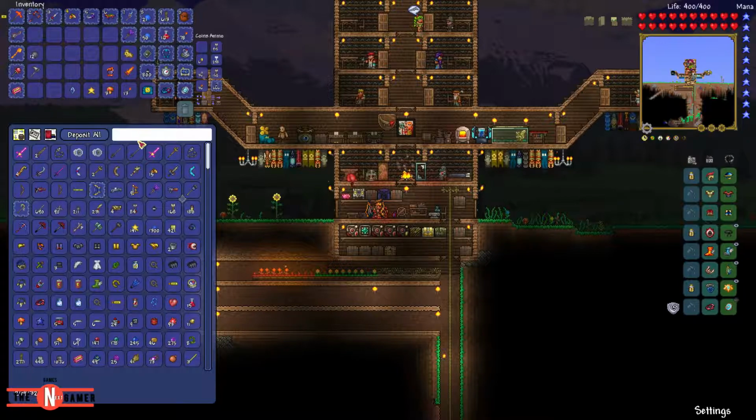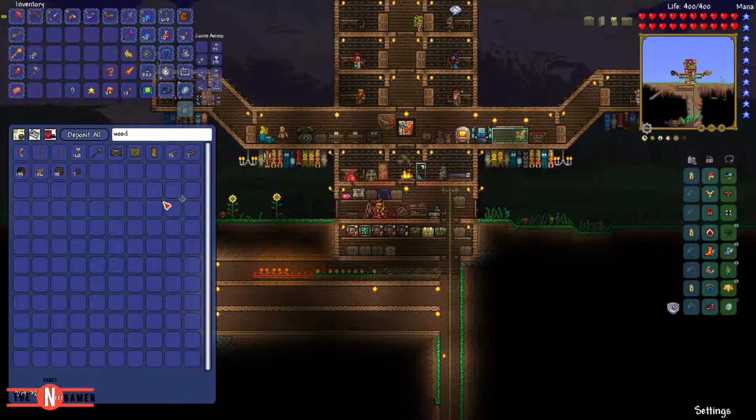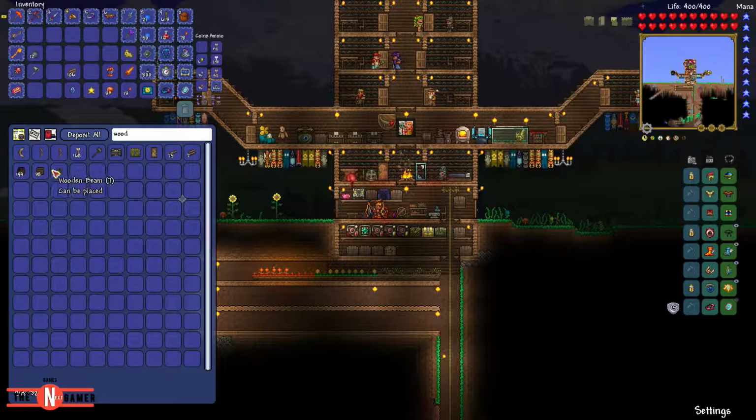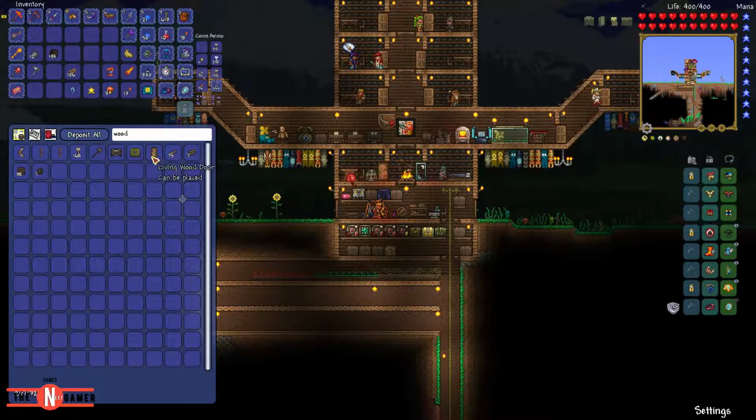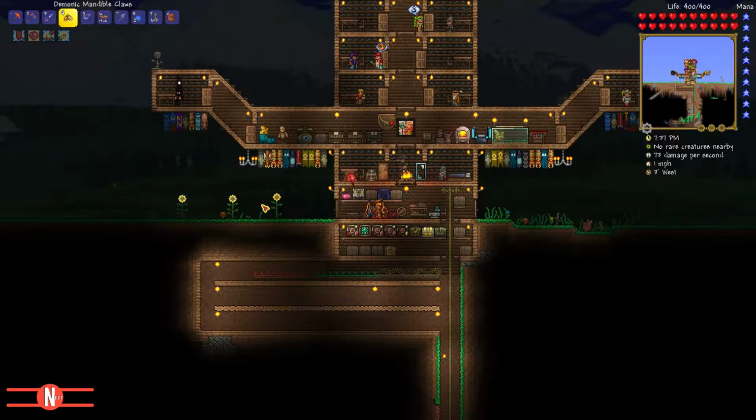Oh, no. Wood. What do we got? Well, we do have 106 normal woods right here. That would be a good thing. We got some wood wall. Some living wood wall, even. Let's go with that. And what do we got? We got a living wood door.